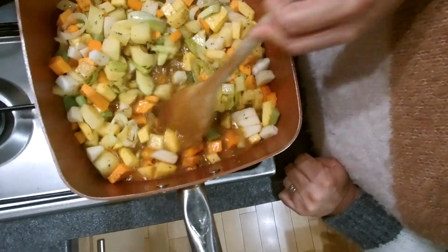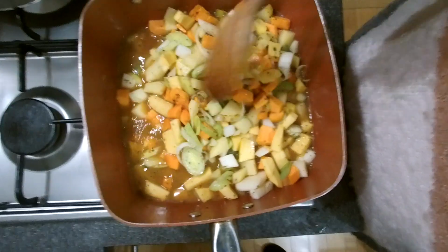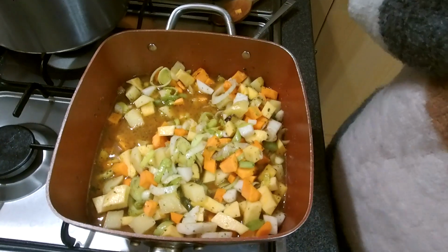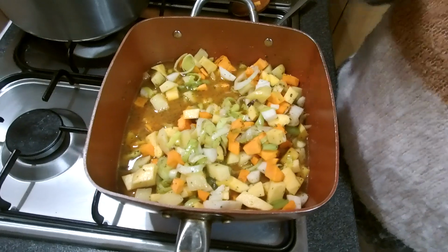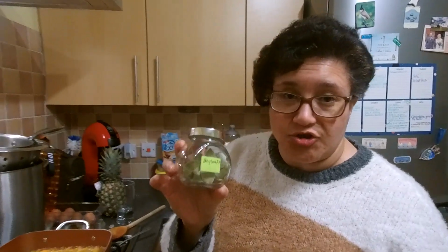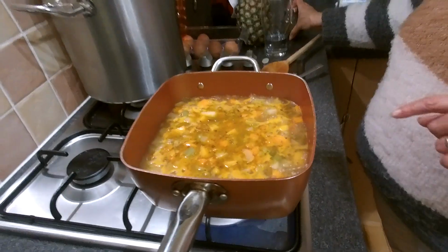And I'm just turning everything through so that all the spices can get together. I'm going to let that boil, and then it's a matter of adding my greens, my chopped tomato, my beans, my pasta and then let it cook for about 20 minutes to half hour, and then at the end sprinkle with a little bit of fresh basil. And that's it, that's our dinner for tonight. There is something that I forgot to add. It's a couple of bay leaves. So I've added the bay leaves in there.